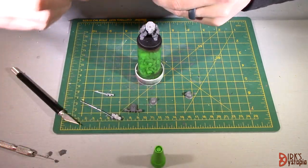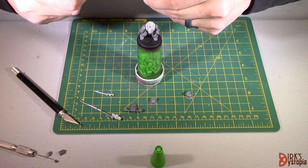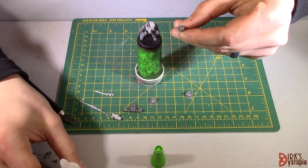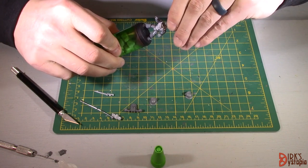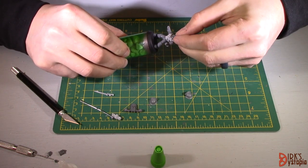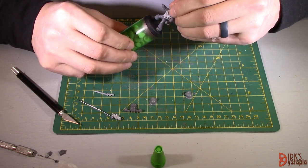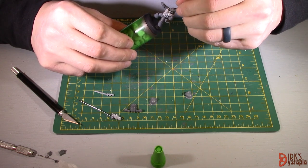Getting ready to vaporize some loyalist Ultramarine scum. I want the blue boys. So a little bit of glue on the head join there. We'll pop it into the hole. And then I just want to look from the front and make sure, oh yeah, that's gonna look good. Make sure it's in there.